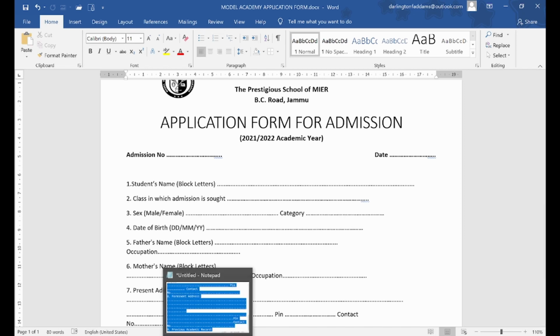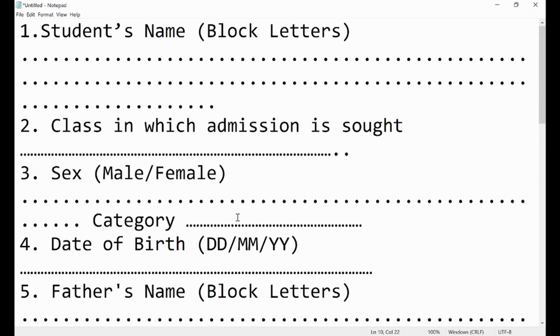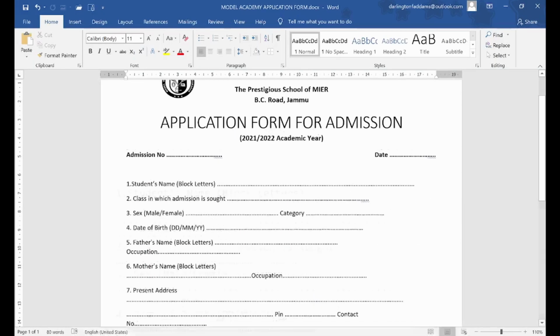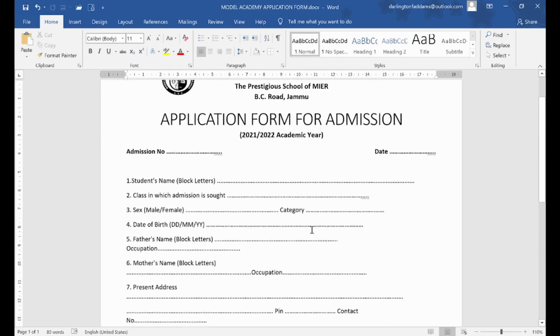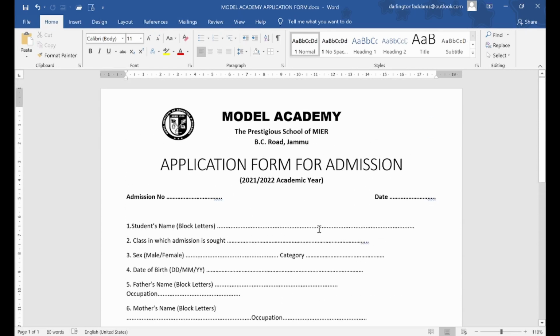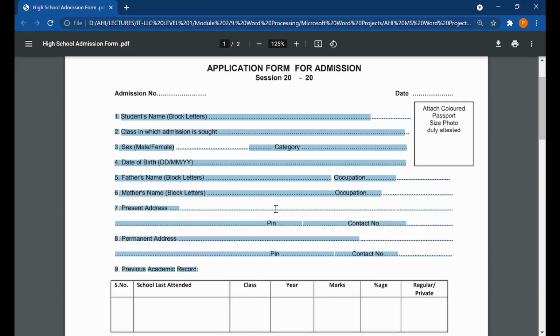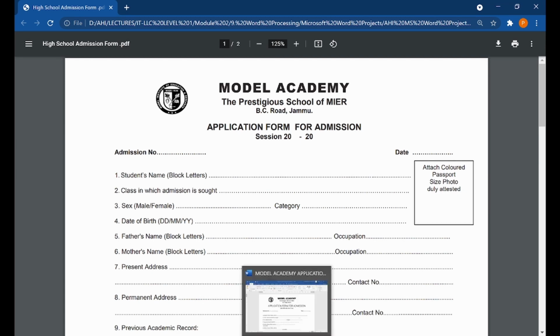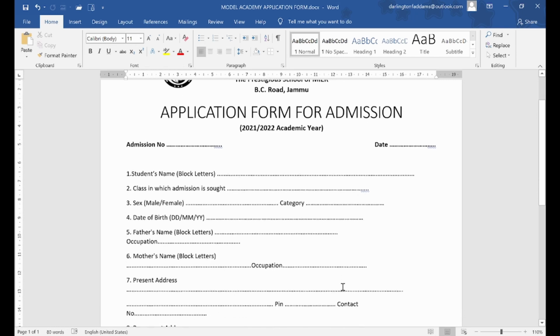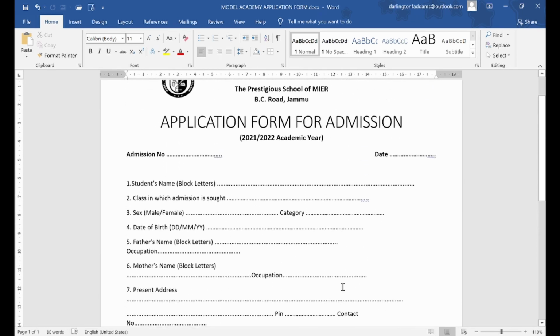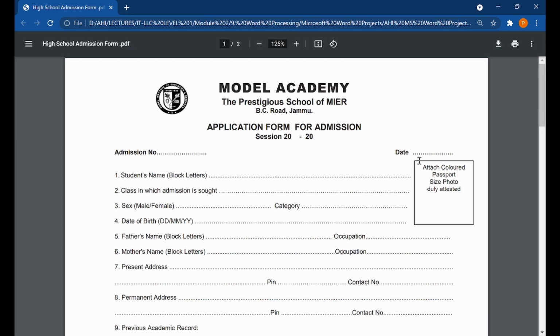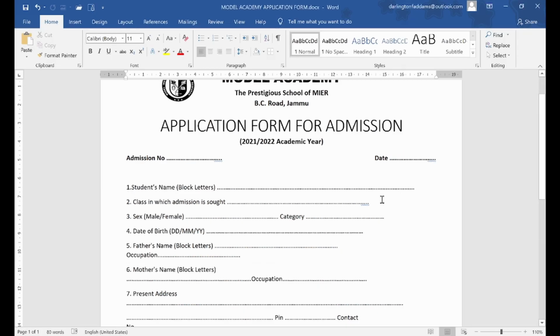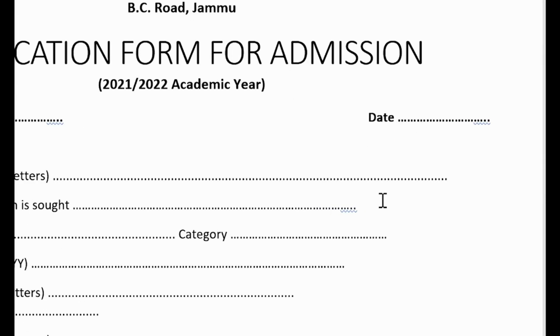All right. Now the reason why my Notepad text is looking big is that I've increased the font size in the program itself. So when I get here, the only thing I will do is to make sure everything is in line. So let me check the original, and everything is supposed to be in line. So let me just come here and do that. But then I think I'm going to create a space for the passport picture so that it doesn't take our time later on. So I will go ahead and do that.